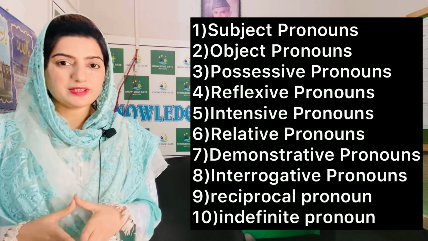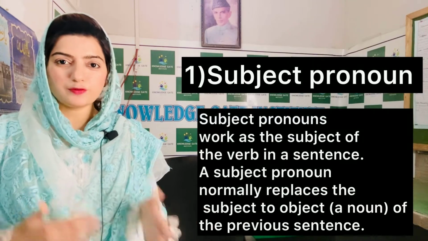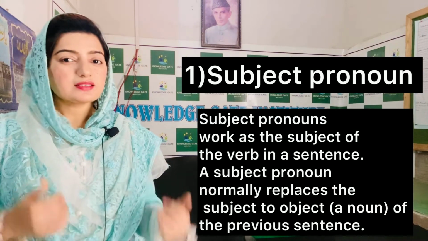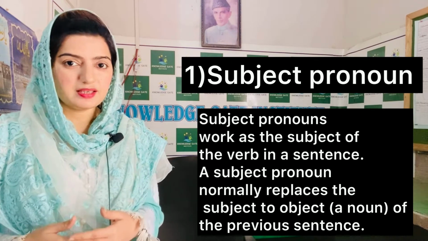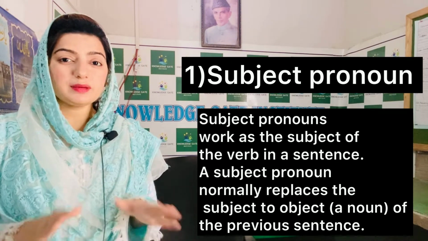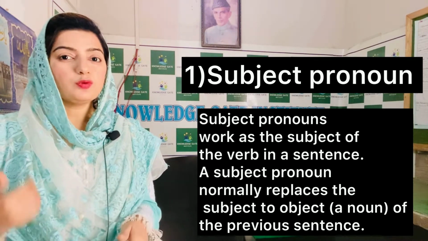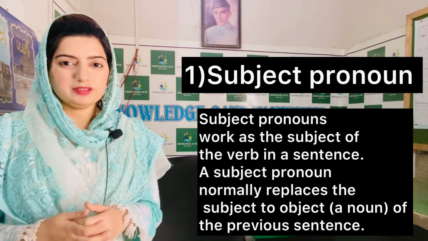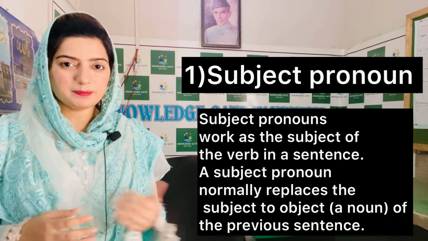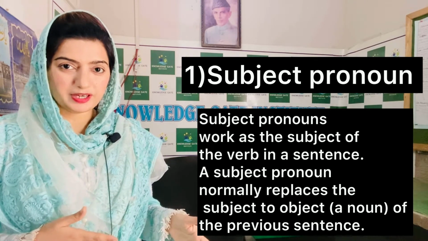So, the first one is subject pronouns. Let's go through the subject pronouns first of all. Subject pronouns work as the subject of the verb in a sentence. A subject pronoun normally replaces the subject or object noun of the previous sentence. For example, Mike can't attend the party. He has gone to his grandparents.